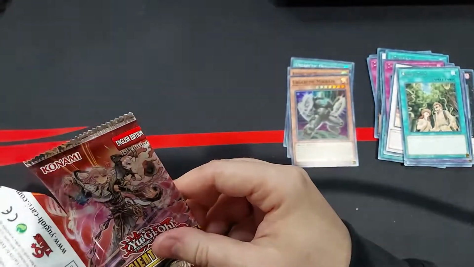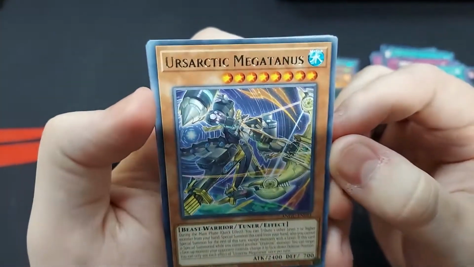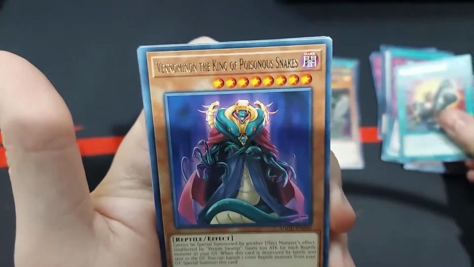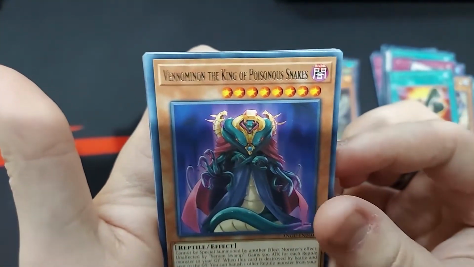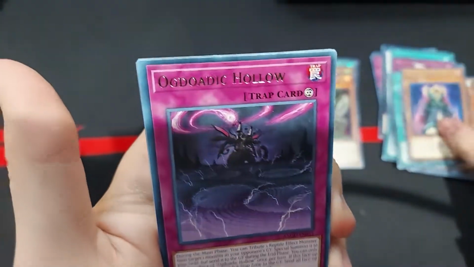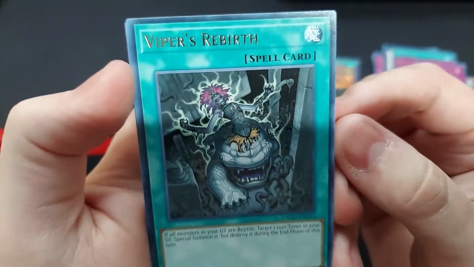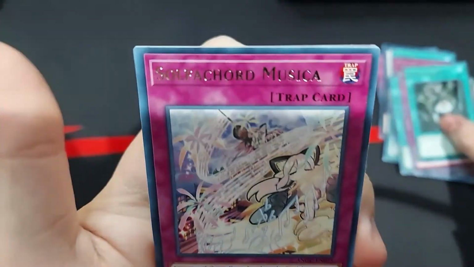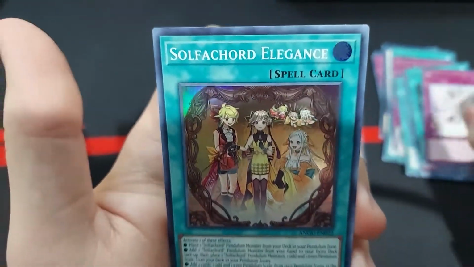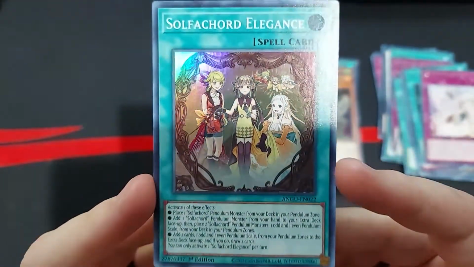Oh, and then I guess the Sulfacord stuff. That seems pretty neat. So, there's the Ursarctic Meganatus, Ignite Reload, Venomian, the King of Poisonous Snakes. Oh, there's a queen one too, isn't there? Another Hollow, Viper's Rebirth. Oh, this is a card they got to reprint too. Sulfacord Musica. And Sulfacord Elegance. Interesting.